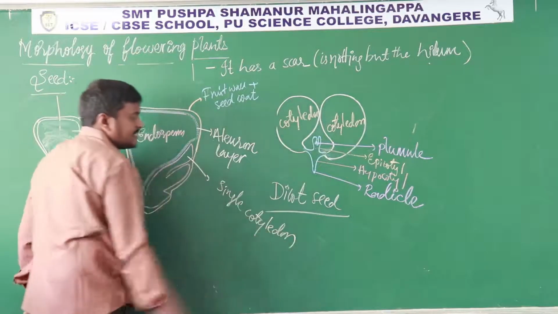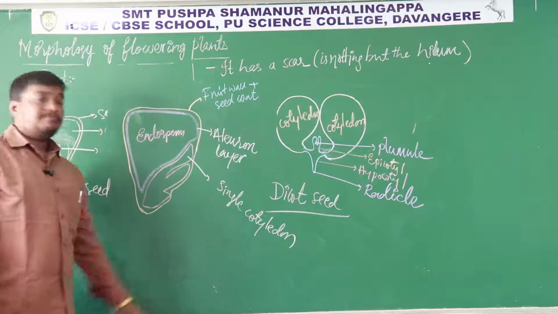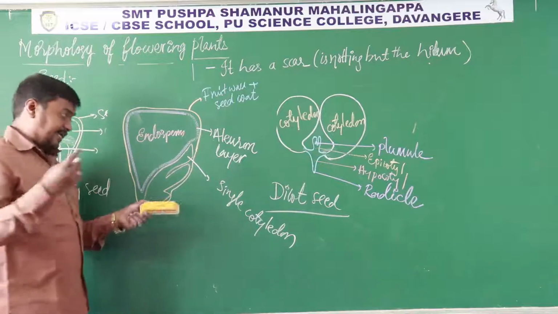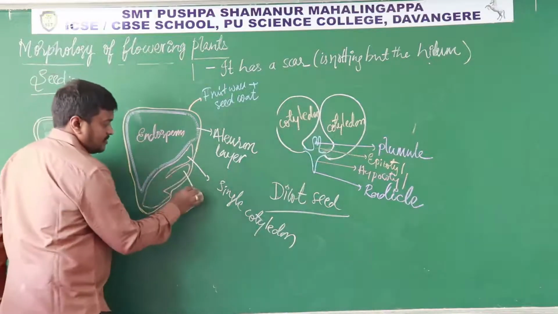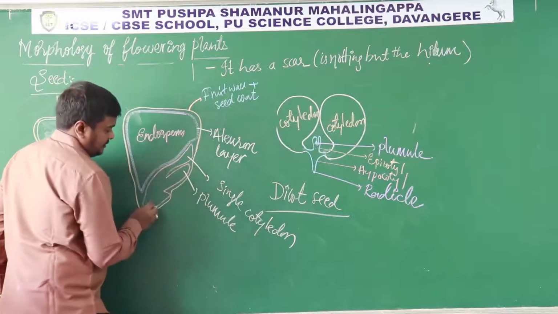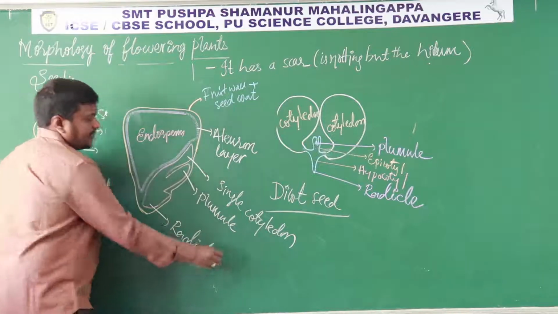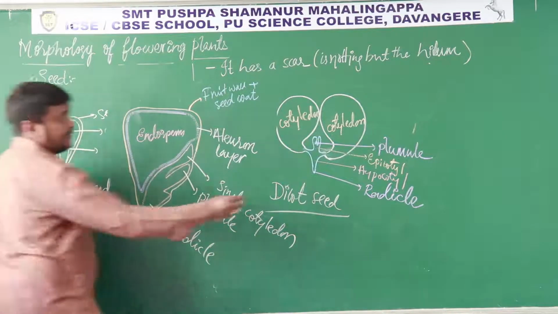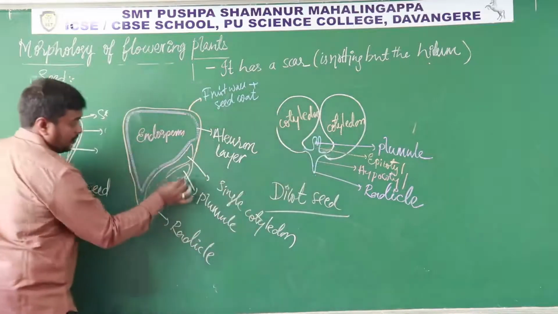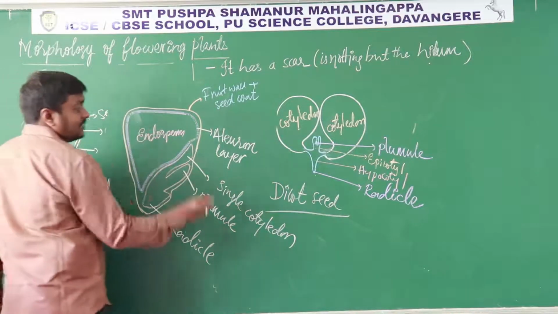So this is called single cotyledon. This single cotyledon is called a scutellum. We are going to learn it in second year actually. Okay, so this is the plumule and this is the radicle. Okay, so plumule and radicle, the same names. Here also plumule and radicle, structurally slightly different. Then where is that another cotyledon?